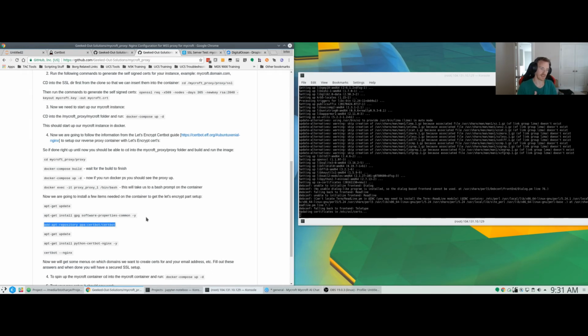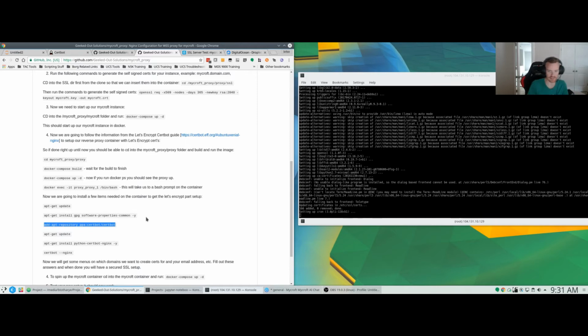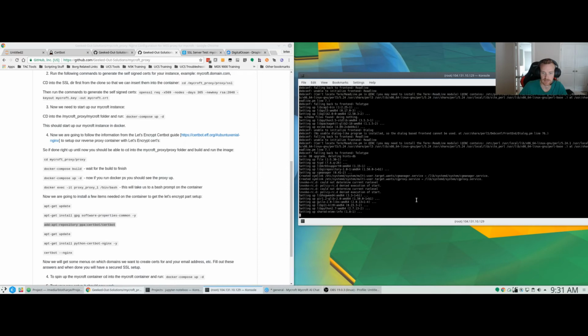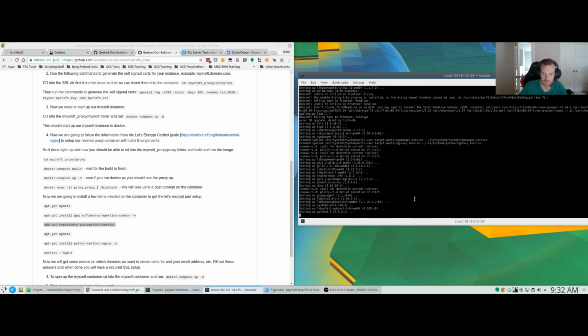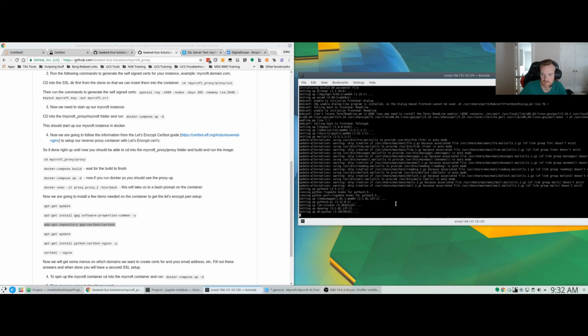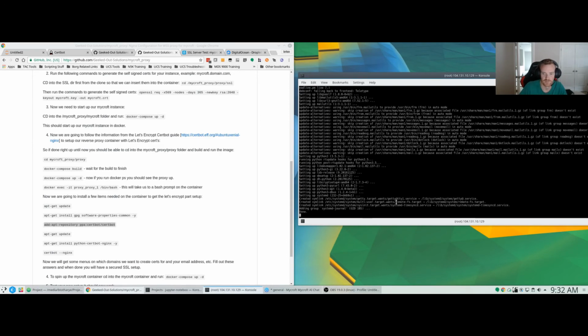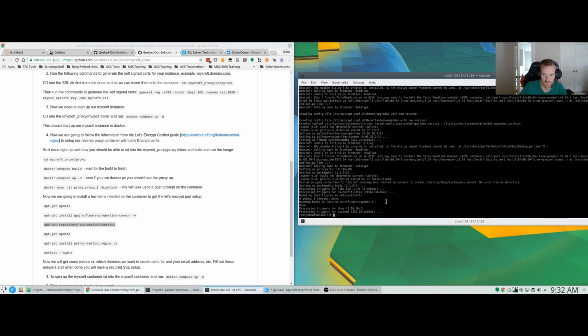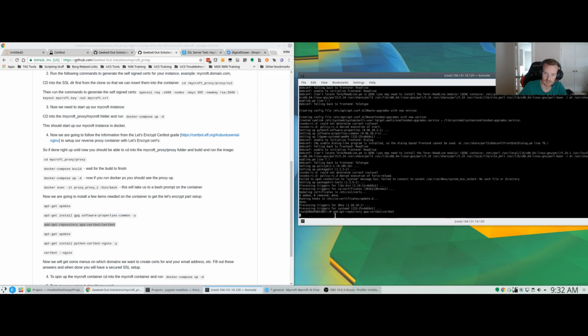So the next piece here is we're going to add the repository in for the Certbot once this is finished. Should be about done. All right, so now we're going to run that.